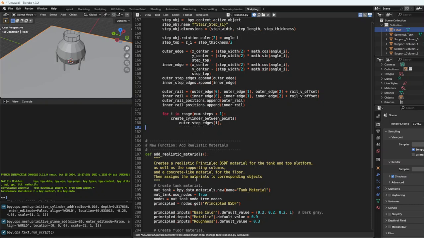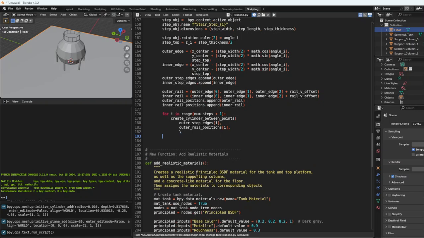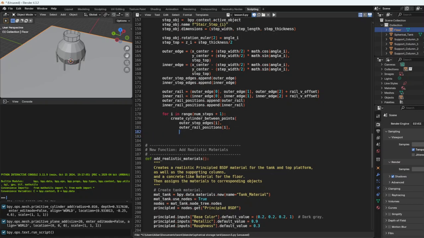Outer rail positions, I. Radius is post radius.